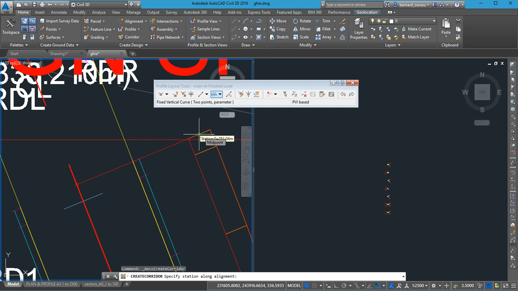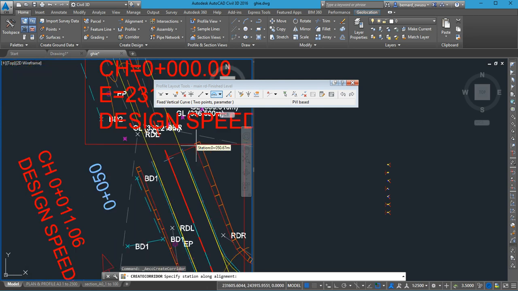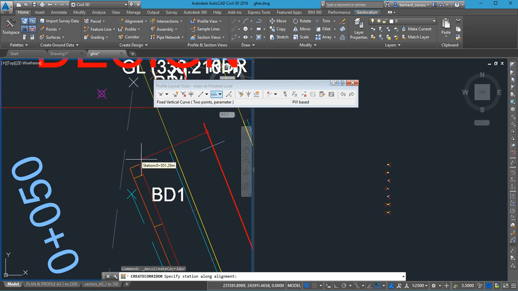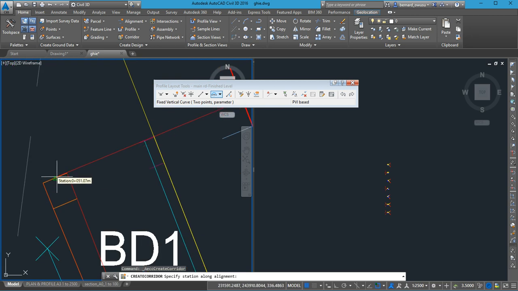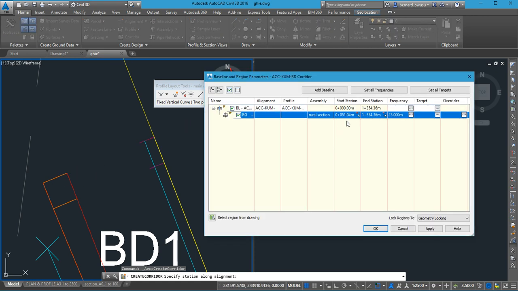Please, have you seen it? You look up. Stop what you are doing and look up. My corridor is ending here. I want to make sure I may click anywhere, but it may be before or after where this one ends. I want it to continue just exactly where this one ends. So I click on where this one is ending. Anywhere on this corridor at the end. So I select, then it brings me back here, and it was 51 point something. Mine is 51 point. Yours may be different.